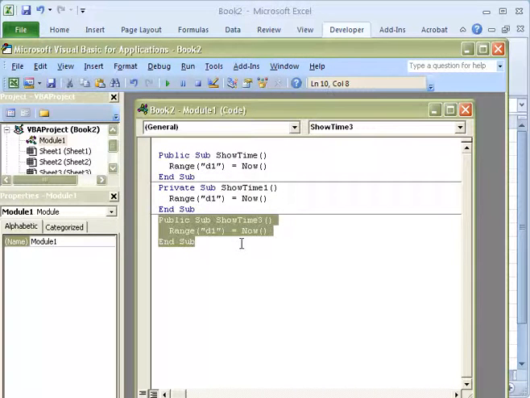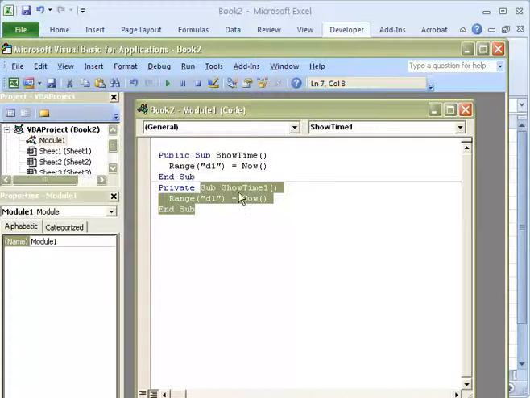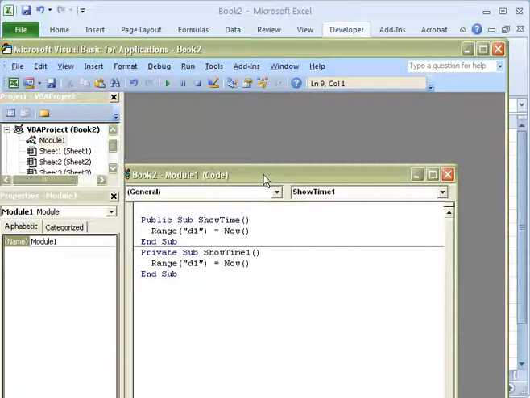Let me just talk about these two. This private subroutine titled showtime 1 is accessible by this subroutine and other subroutines if you have them over here, but not by some other subroutine in another module.